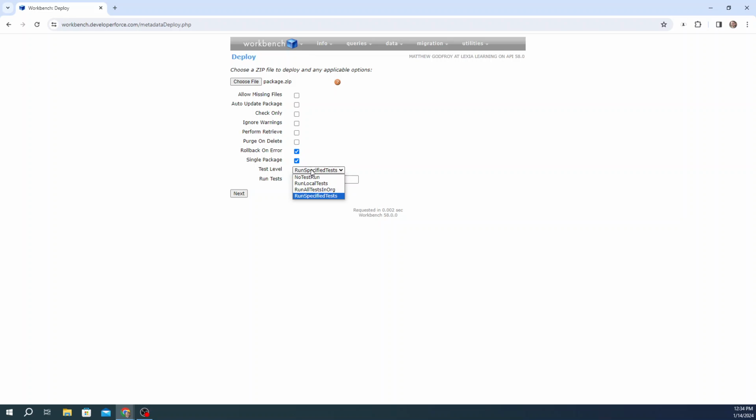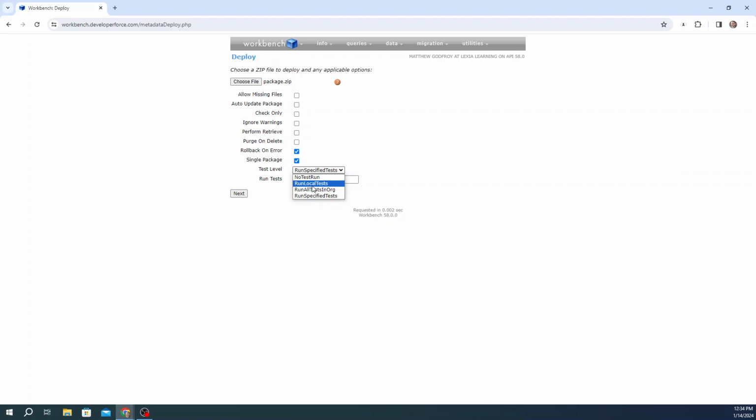And you know what? Before I do that, let me just highlight these other ones. So I mentioned earlier with this check only, it's almost like you're validating a change set, at least from my understanding, it's a similar process. So that's kind of what the test level is too. Like if you selected run all tests in org, I believe, I don't know the specific name of the option when you're validating a change set, but I think you can select run all tests.